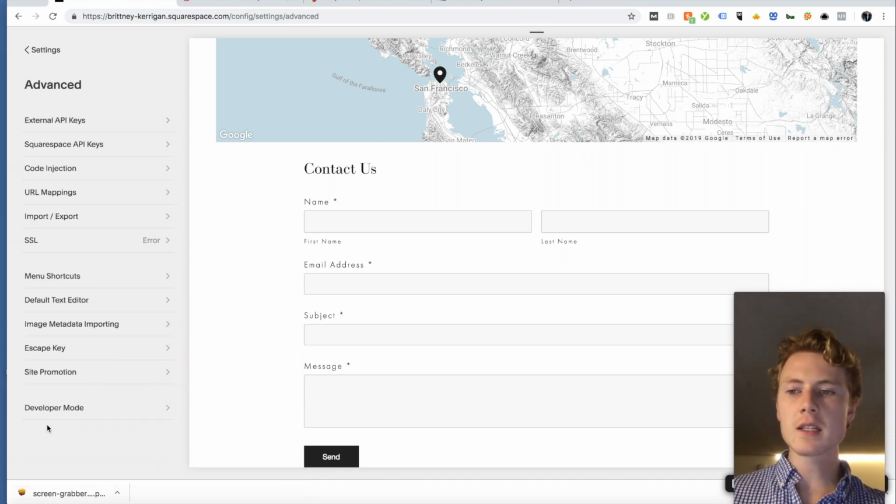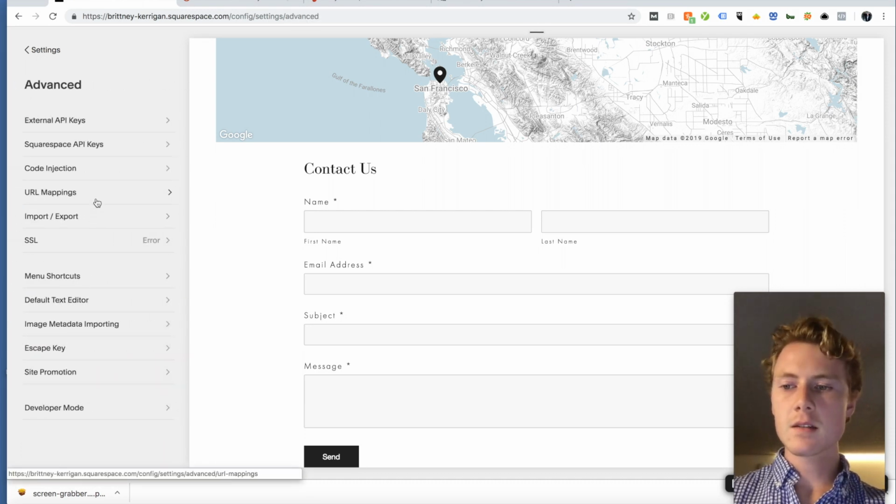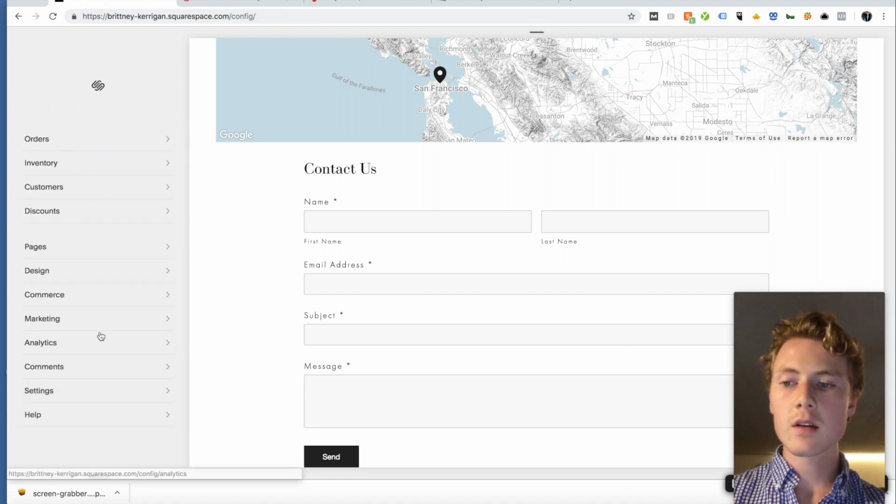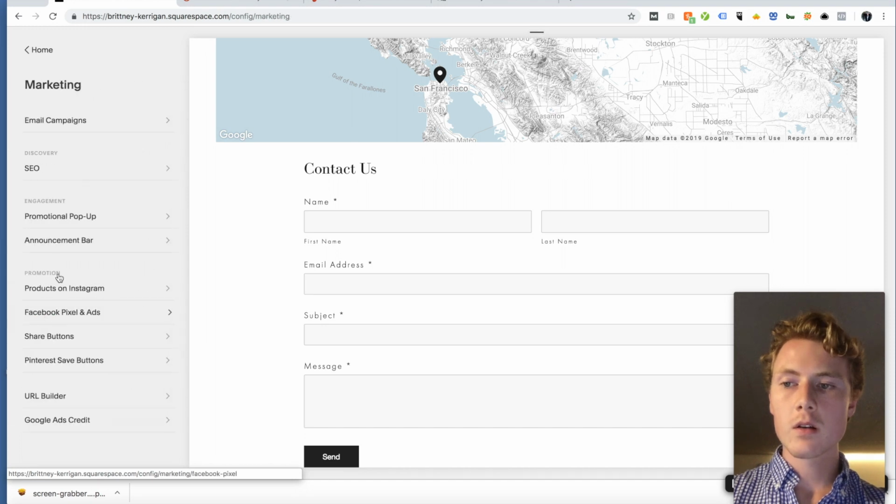If you go to settings and advanced, now I'm even forgetting where it is. But you are able to specify where. Here we go.